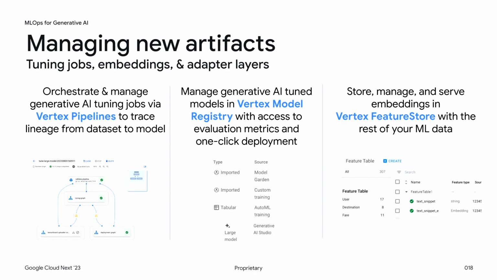And then finally, embeddings. I think you probably heard embeddings across a lot of sessions over the last day and a half. They are really one of the most powerful and magical tools to extend LLMs even further. They take unstructured text, images, videos, and create a vector representation of them to be able to do use cases like search and recommendations and similarity matching. Well, why not store these embeddings alongside all your features? So we actually are introducing embeddings as a feature type within Vertex's feature store.